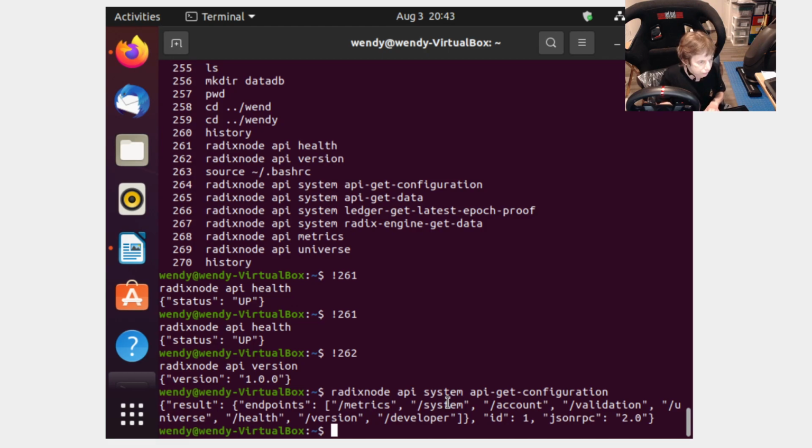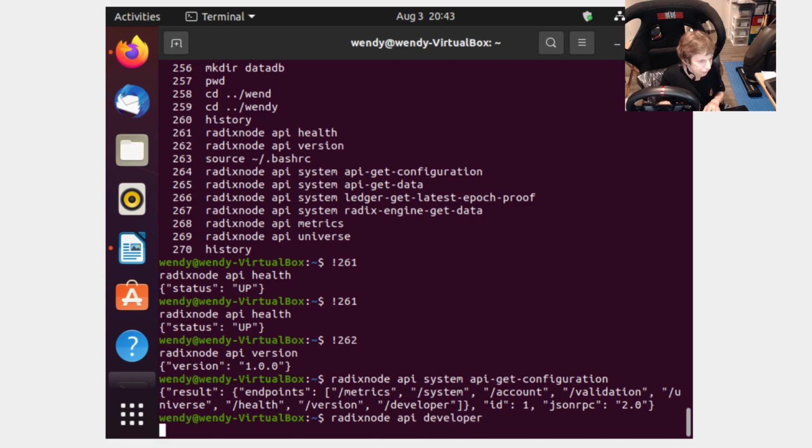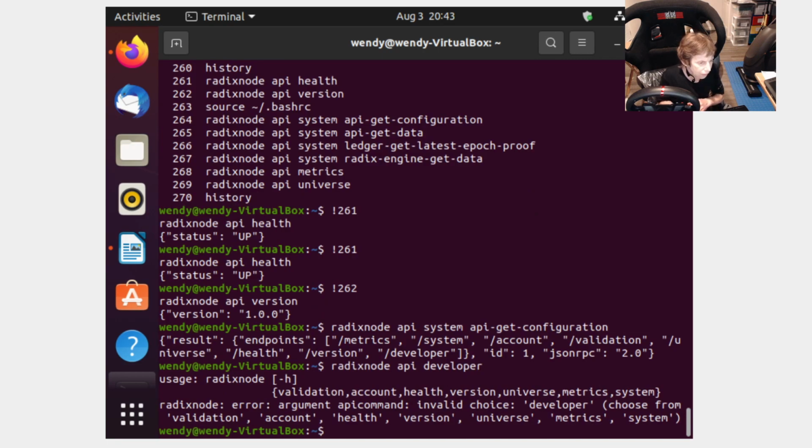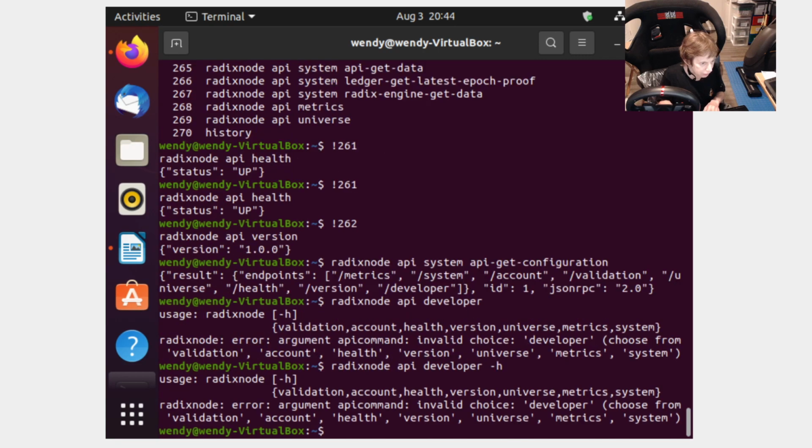Let's see something. API. See what happens when I do that. Let's put a .h here and see what we got. Oh, that's interesting. Oh, I see what we're saying. So we did configuration.